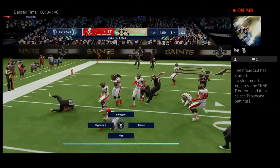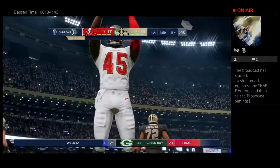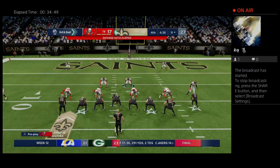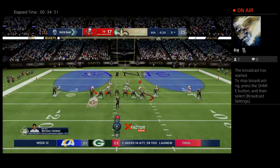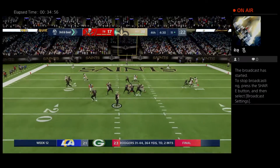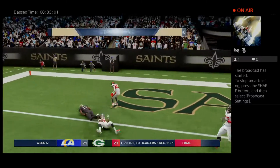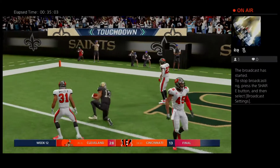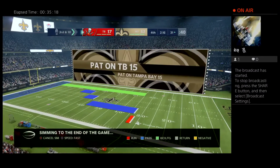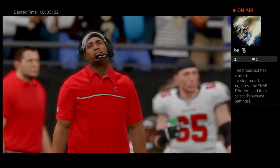Going with a screen for Murray. And this play doesn't go anywhere. Backwards, losing yardage to the 11. And now can they reverse the trend on 3rd and goal with the last 2 plays having gone backwards? Now a shotgun snap as they'll look to throw. And he's got him. It's caught in the end zone. Touchdown, New Orleans. Charles.